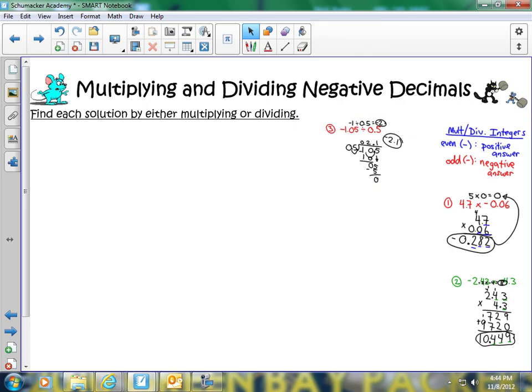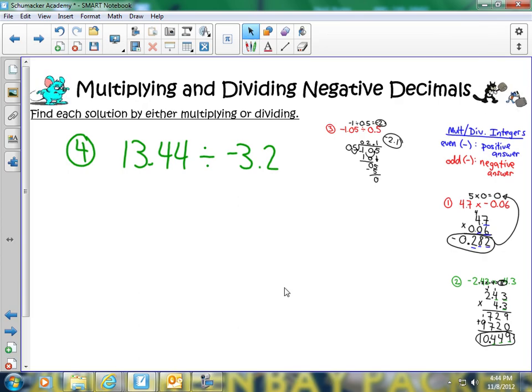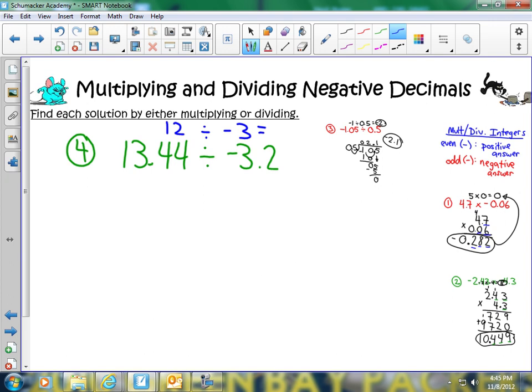Let's go ahead and try another decimal. Let's go ahead and say we have 13.44 divided by negative 3.2. Now, I'm going to go ahead and round these to their nearest integer. I'm going to start off with the divisor and say this is pretty close to negative 3. So, I'm going to put a negative 3 here. Now, since that's a negative 3, I want to make my 13.44 into a number that is a multiple of 3, which would be 12. That's the nearest multiple. So, 12 divided by negative 3, I know, is going to be negative 4. My answer is going to be close to that.